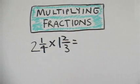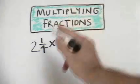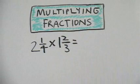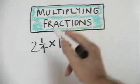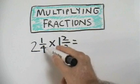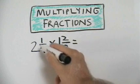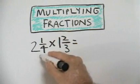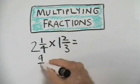Sometimes we are asked to multiply two mixed numbers together. Here, we've got two and one-fourth times one and two-thirds. The first thing we're going to do is make both mixed numbers into improper fractions. We multiply four times two to get eight. We add our one and that gives us nine-fourths.